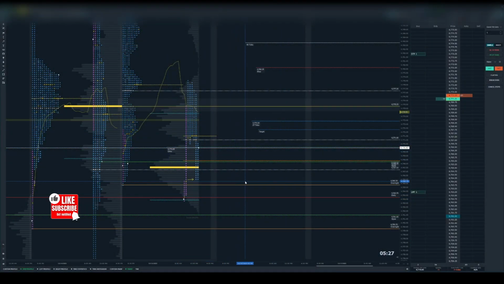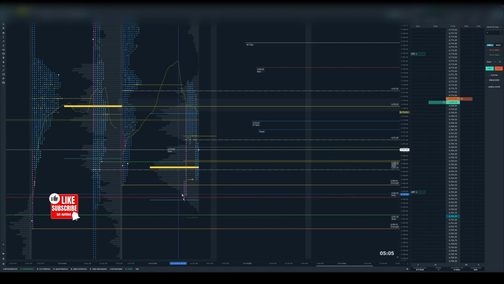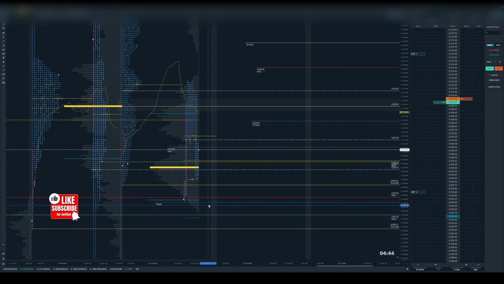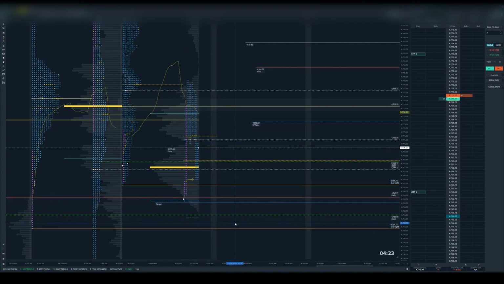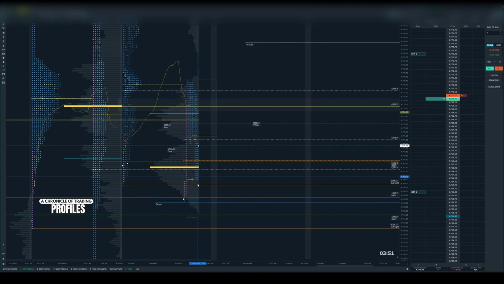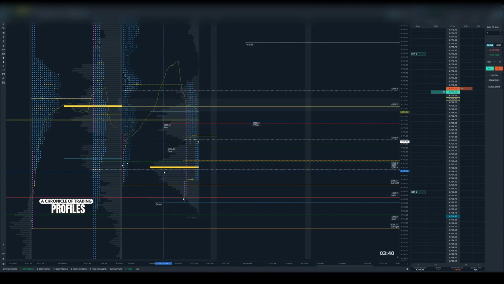Here's the second trade. You can see I entered at the top of that node. I want to see if I can fix that poor low at the HG low there. And then I'm also thinking we might flush through the A low from earlier this morning. Put in my stop. So it's fine if it moves up into this upper node, but we want to see rejection out of there. I highlighted the low volume node there so you can see that.